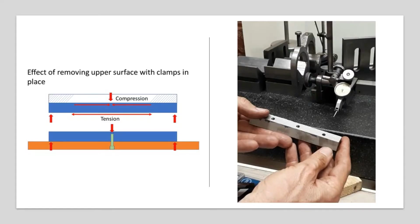Of course, the other way around this problem is to stress relieve the material. To stress relieve cold drawn mild steel, you need to take it up to 650 degrees C and hold it there for about 1 hour per 25 millimeters or 1 inch of thickness, and then to cool it slowly in air. That's not the same as normalizing, which changes the crystal structure, but stress relieving would have been an option. I don't have any heating facilities at the moment, and I wanted to use the material that I have available, so I didn't want to change to hot rolled mild steel. The other slight advantage with cold drawn material is that the surface finish and machining is sometimes better, and it should, theoretically speaking, be slightly harder.